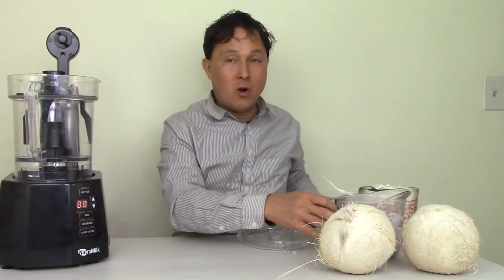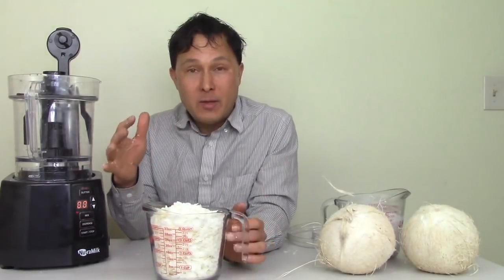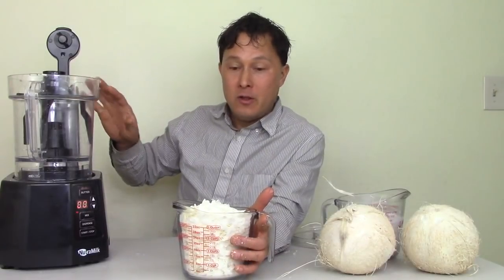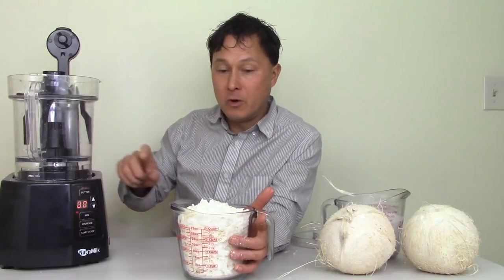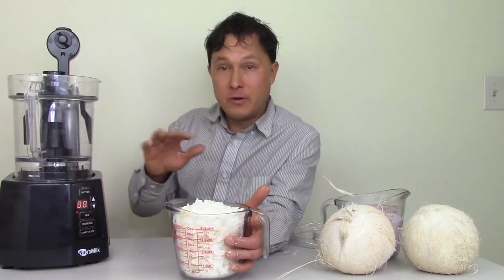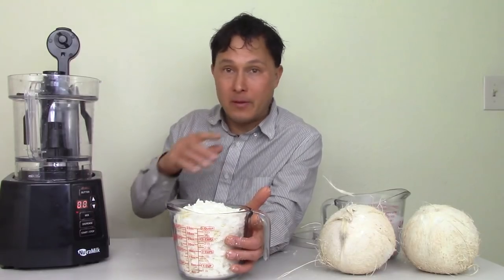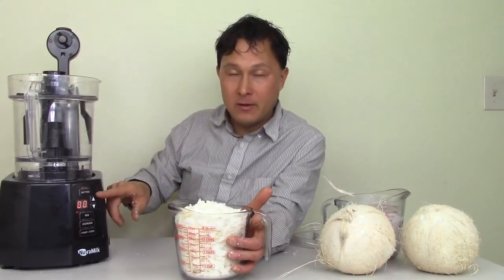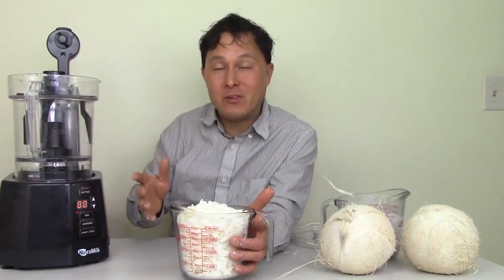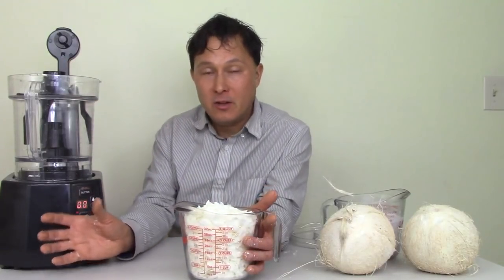In this case we are going to use coconut, but not fresh coconut — we're using dry coconut. Nutrimilk recommends that if you want to make coconut milk, you can do it with dry coconut. You're going to use two cups of mature dried coconut shreds or coconut chips, set it for one minute on butter, run it, then add one cup of water, run it for a minute, and repeat — adding one cup of water at a time until you've added six cups of water total to two cups of dried coconut. Then you dispense the coconut milk, basically extracting the fat and nutrients from the coconut shreds.